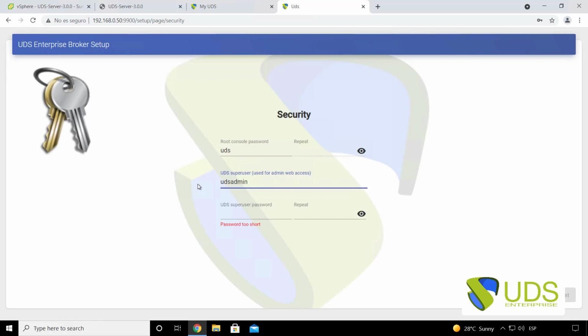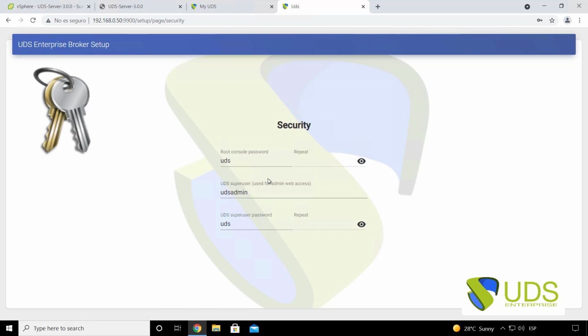Also, you have a super user. This will be the user that has total privileges through the UDS platform. In this case, it's going to be UDS admin, and the password will be UDS. As you see right here, we can click on next.